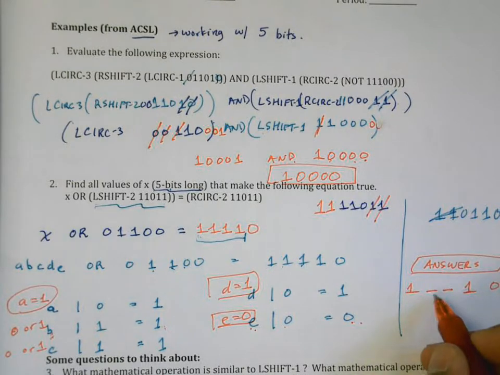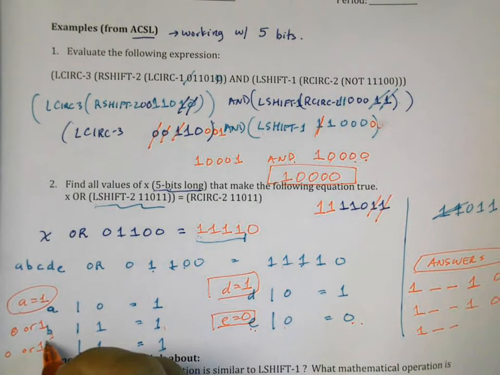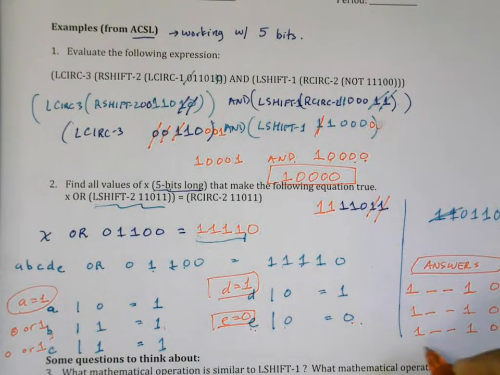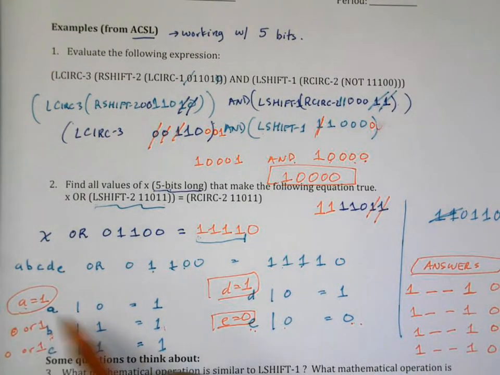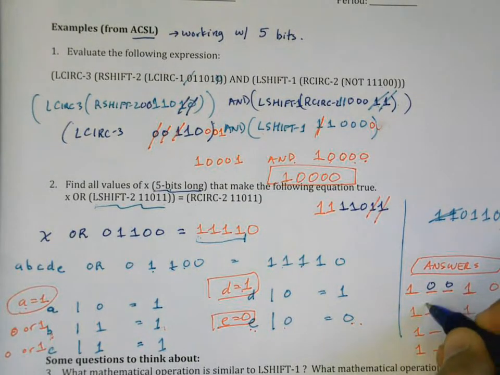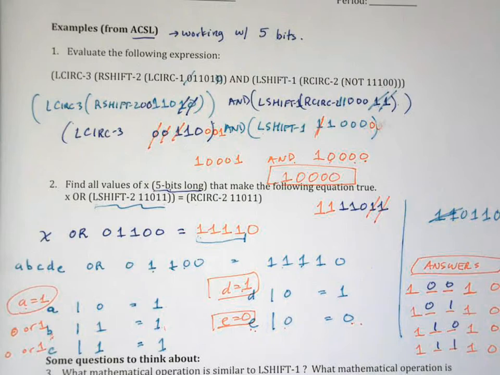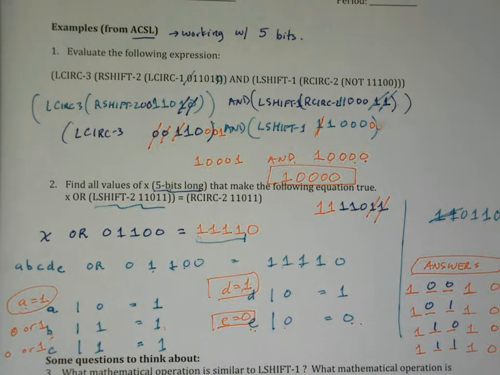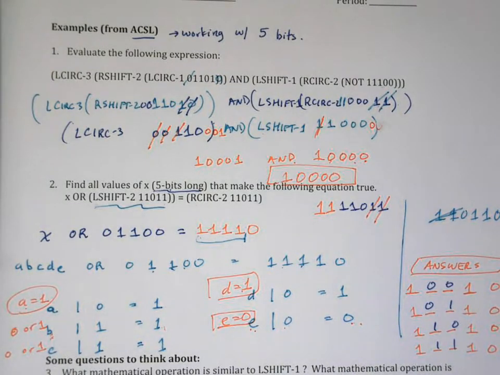Since there are 2 bits and 2 possibilities each, there are going to be 4 different answers, because B and C could be anything. A has to be 1, D has to be 1, and E has to be 0. So we fill in all these possibilities: 0, 0, 0, 1, 1, 0, 1, 1. So there you have it, those are the 4 possible answers to this question. And that's the interesting thing about these algebra equations with bit strings, that there can be a lot of different answers. For a contest where you have to solve a bunch of questions in 30 minutes, they're not going to give you too many answers, but they will give you questions where you have to give multiple answers.